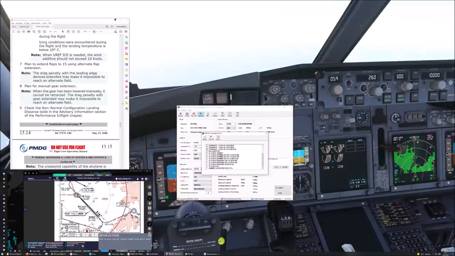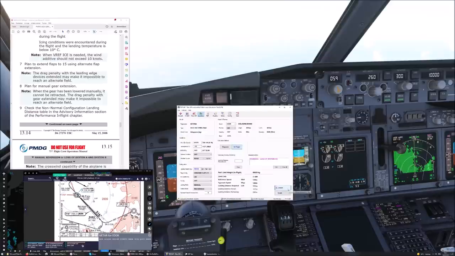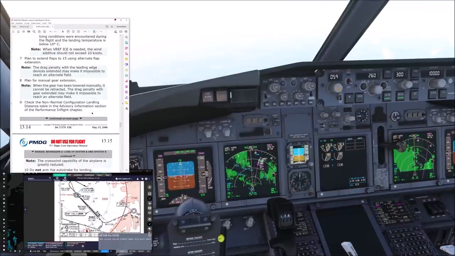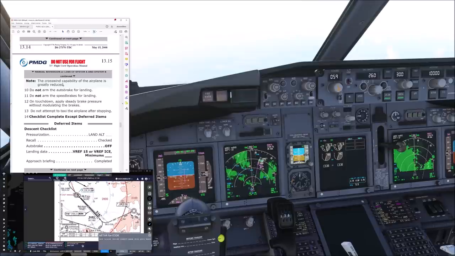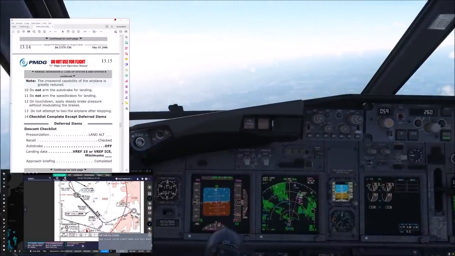Now, I am just trying to see if there is something for brakes failing available here, just so that we get some additional data, but it doesn't seem so. So we'll have to live with the data we have available here now. Right. So, we have read through this earlier on. So let's actually start doing an approach briefing there.